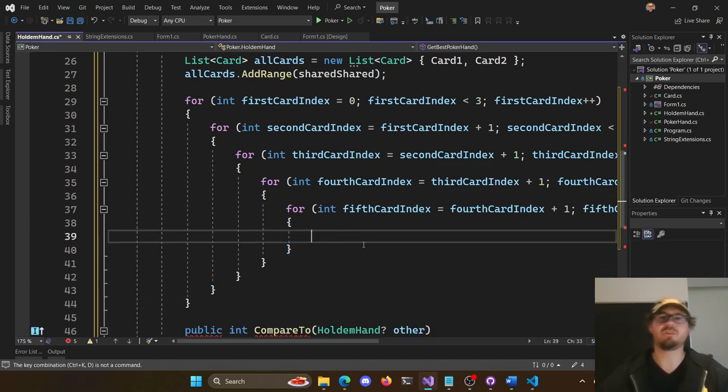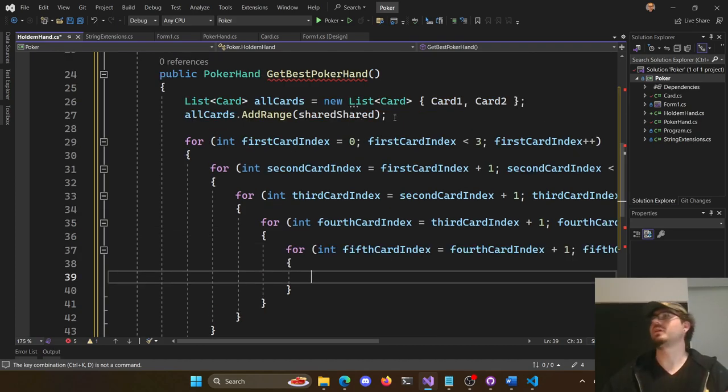We're going to get all the possible combinations here. I want to make a hand. So I can make a list of poker hands if I wanted, or if you want to go about it a different way, you know the very first hand is your best one until you know otherwise, right? When you count numbers, one of the very first things we did is, if I give you a list of numbers, how do you find the biggest one? Well, the first number is the biggest until you find a bigger one. So my first hand will be the best one until I find a better one.